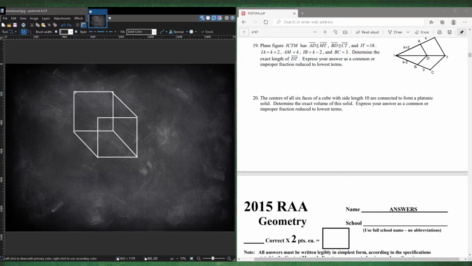Oops, and this. So we're just going to ignore the center on the bottom and just get the centers of the other ones. So the back one, the right one, the left one, the front one, and the top one. I'm just going to put the top one right here so it's easier to see. Actually, let's say right here. So we're going to connect the ones in the middle. So what does that make?